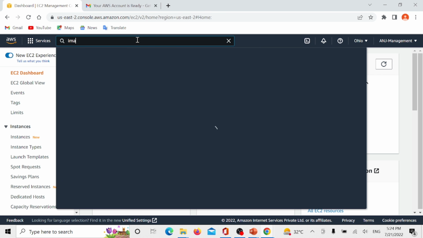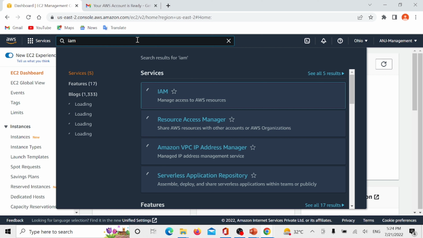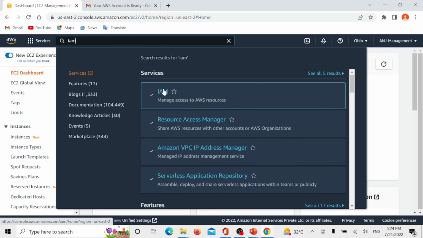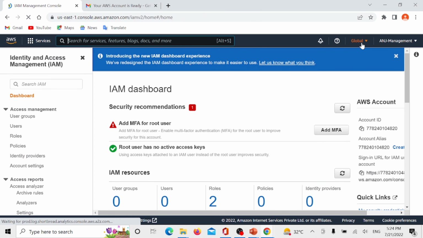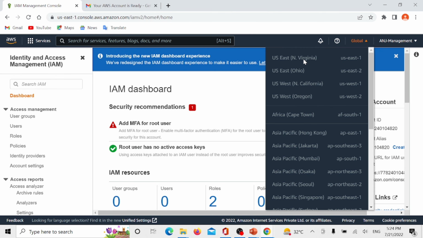If I click on IAM, let's see what is the difference. On clicking on IAM, it is pretty much clear that it is a global service. So if I click over it now, right, you can see that the drop down menu is there, but this is disabled. So you cannot change the region over here, which makes IAM a global service, which does not require a region selection.